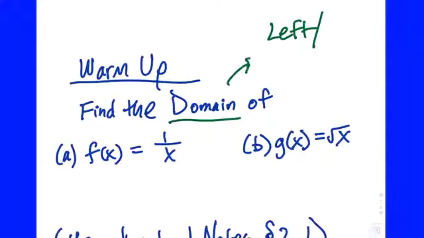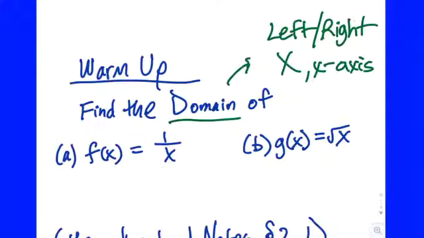Left and right. I also heard x, which in this case doesn't mean wrong. It means the variable x, I'm guessing, right? You weren't saying left and right was x. Like, what's that? X or x-axis? Yeah, good. Left and right kind of implies, if you're talking about the coordinate plane or the Cartesian plane, the x-axis, right, which are x values. So that's good. The domain is associated with x.